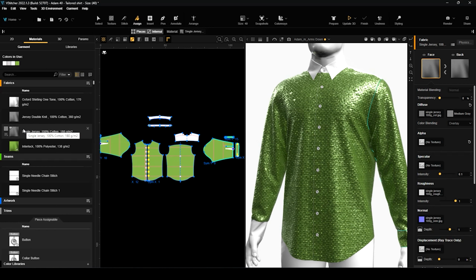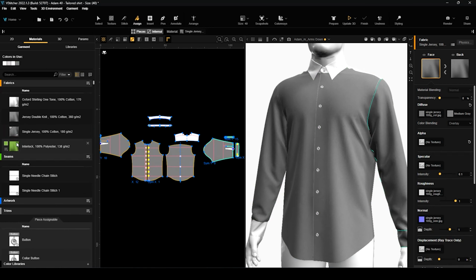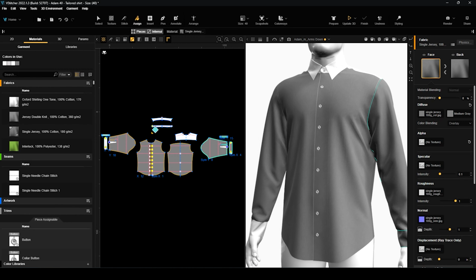And I could do the reverse of that, taking that single jersey, dragging over top and replacing. So a couple different ways that we can add our fabric. There is no right or wrong way, really just whatever way works for you. Just remember you always need to click that update button because we do want the most accurate drape possible.